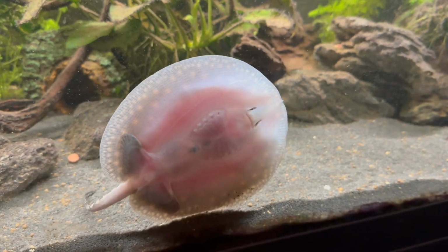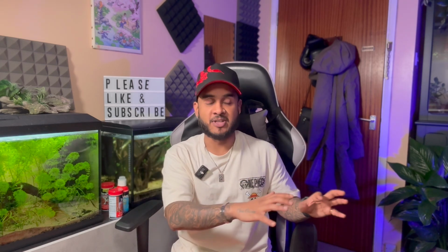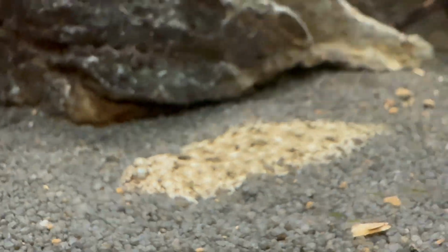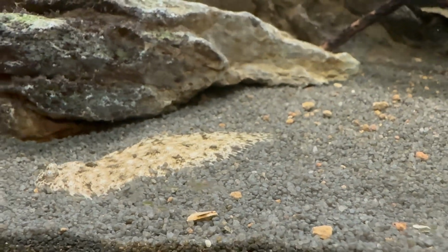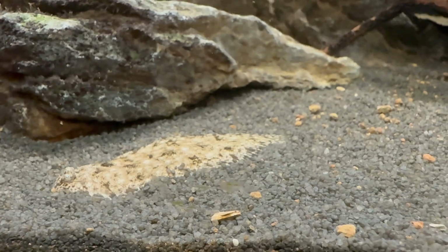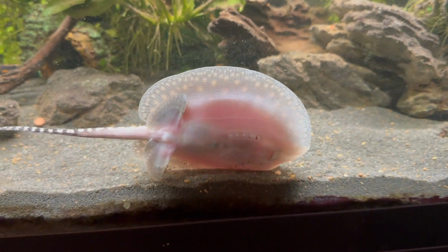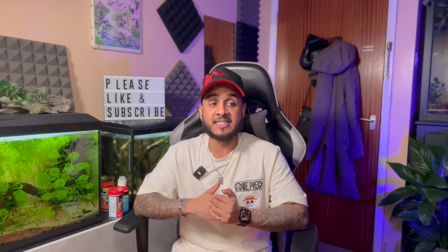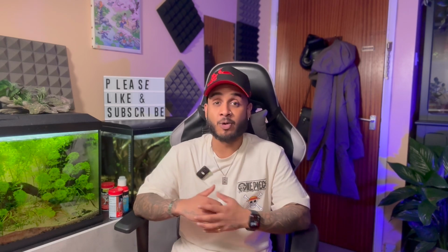Now, I haven't fully decided on a name yet, but I guess this is a quick mini update, but I will do a separate video on it. My freshwater flatfish that was in my Roma 240 unfortunately passed away. She was one of my favorite fish in there, but one day I just came home and found her dead body. But her name was Pancake, and this stingray is literally a pancake, so I'm very tempted to name her Pancake. But let's see, I'm gonna have a little think and see if I can think of any other cool names, or if you can think of a nice girl name, then let me know in the comments down below.